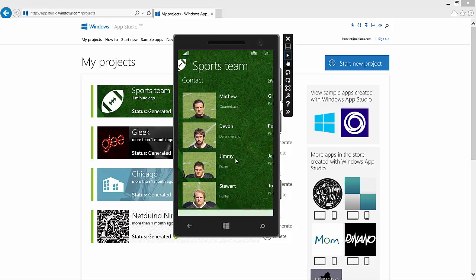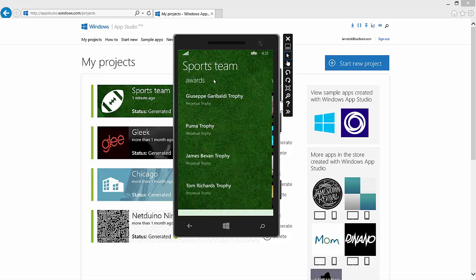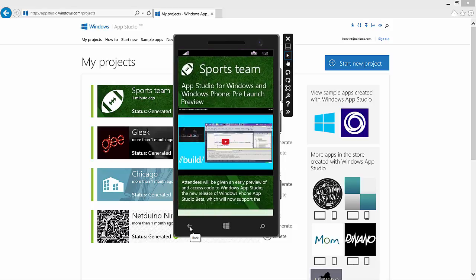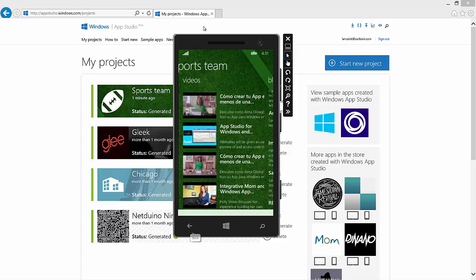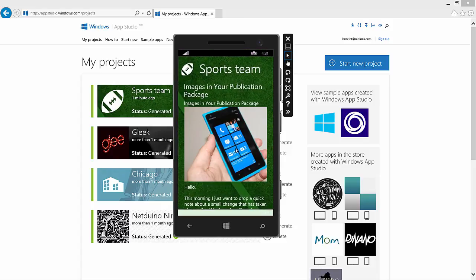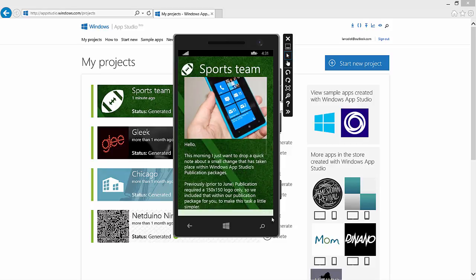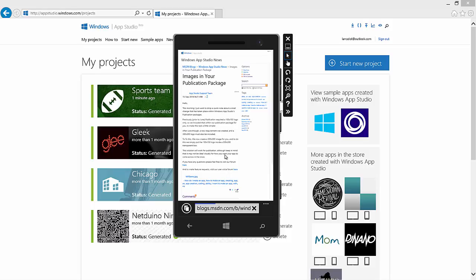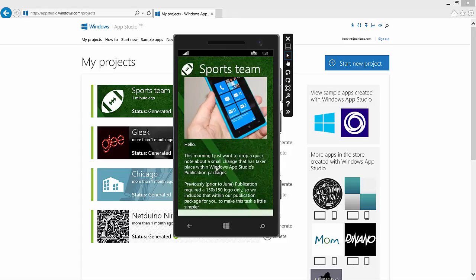In the second collection here is another data source. And we get awards, videos that would load a video inside the app so the user doesn't have to leave the app. But what if they do leave the app? So if we pick one of the items from the blog, you can read it here, or you can select go to source. And now it actually has left your application to open Internet Explorer. But what if the user wants to get back? All they have to do is click back and it'll bring them right back to your app.